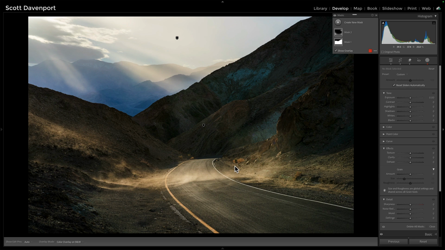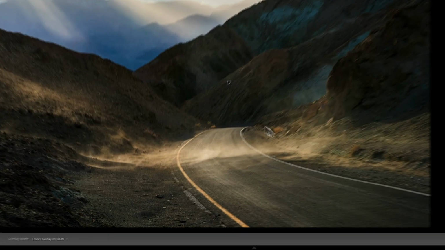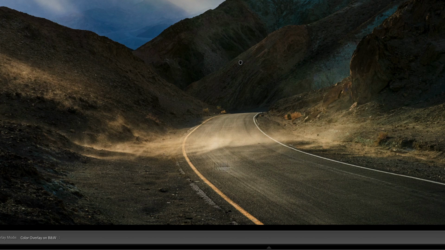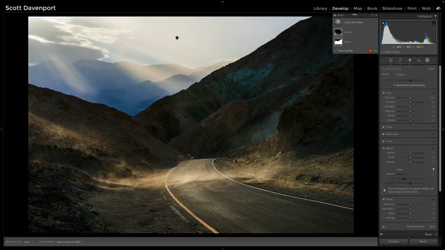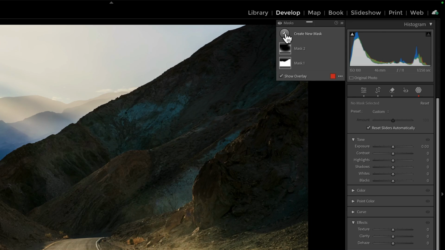You know, in nature, bright things glow, dark things don't. I'm sure you've heard me say that a ton of times on the channel here. And so instead of starting with trying to select this whole area, because this is a more difficult selection, I can't just say like select the dust. It's not like select the sky or draw a big linear gradient. But what we can do is this dust is generally bright, so we can leverage a luminosity mask to start with, and that's what we'll do.